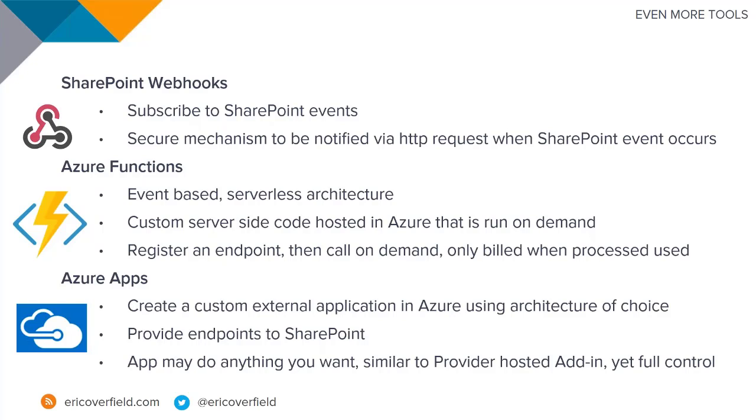So to me, moving away from full trust solutions, if you want to move into the cloud, you would be using something like Azure Functions or Azure Apps to build some heavy lifting business logic. SharePoint can then use your own secure REST API that you might build to communicate with your Azure Functions or Azure Apps to provide the heavy lifting and then return JSON back to your client code, back to your JavaScript that could then render it nice and beautifully.